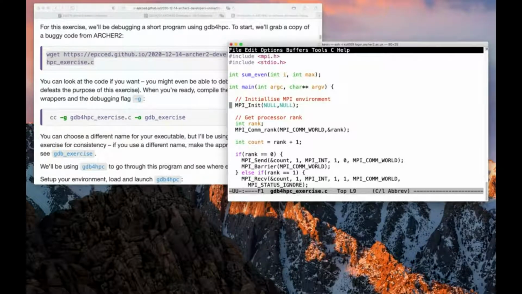So this is an MPI program. We're going to run this either on 1 or 2 MPI ranks. This just initializes MPI.